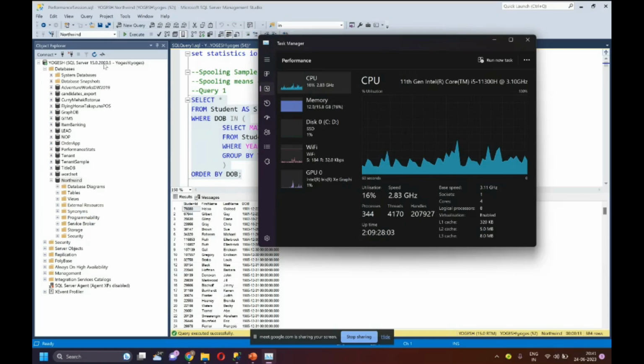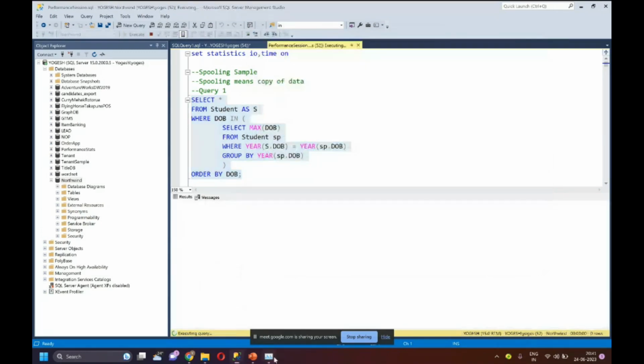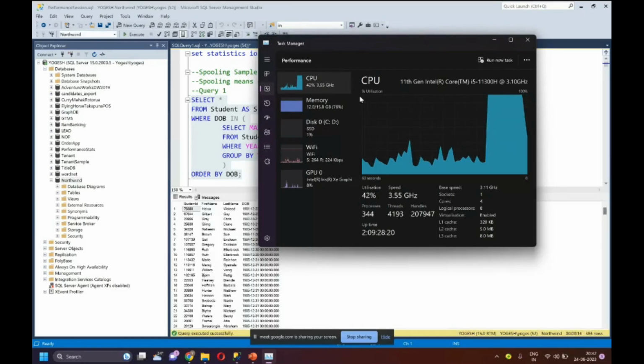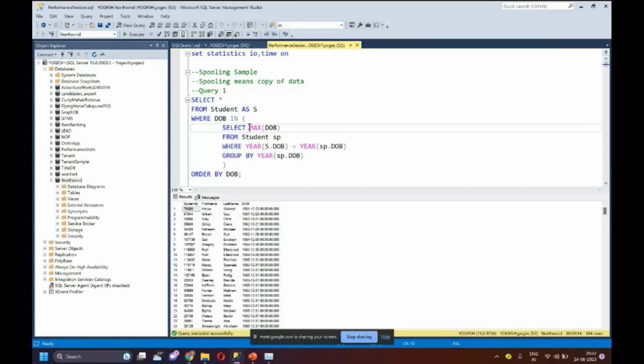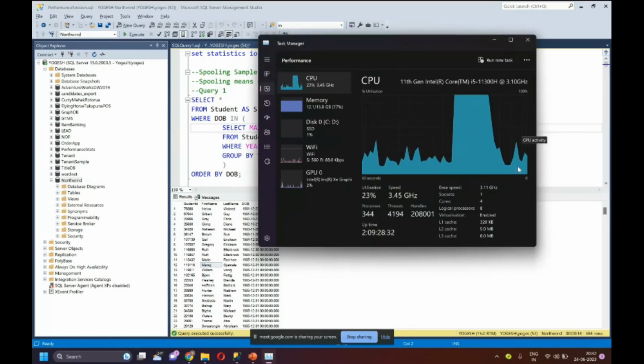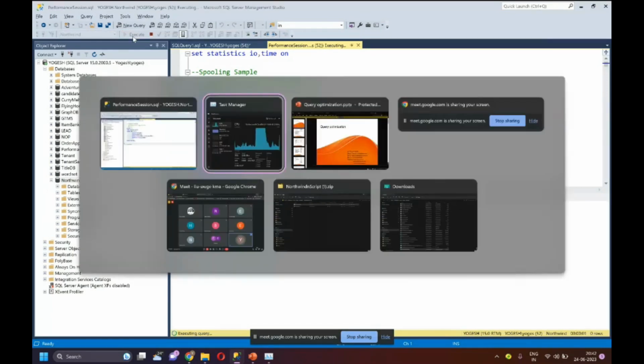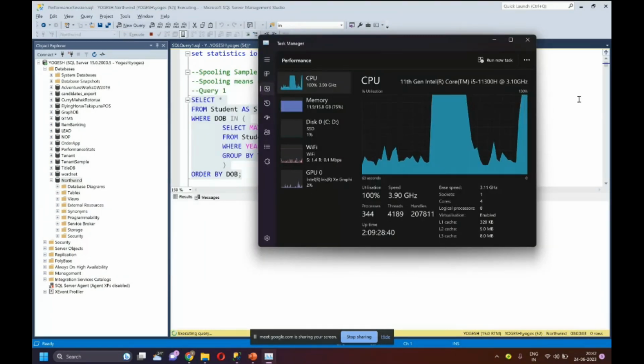Now, if I run this query, my CPU usage jumps to 100%. And it's just one query, not more than one. Just one query can make your CPU usage go to 100%. Now think about if someone triggered this query 100 times in a minute, roughly once every second. Now you can see the query has completed in 14 seconds and CPU has relatively come down. If I run it again, it goes haywire. Again, it went to 100%. It's just one single query.